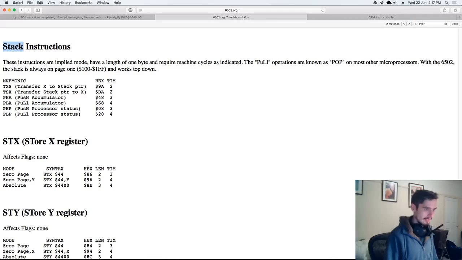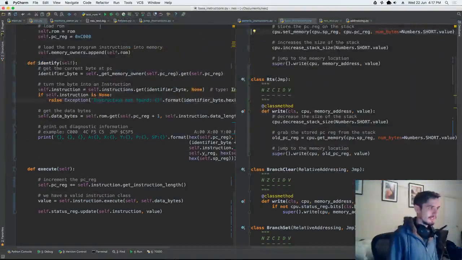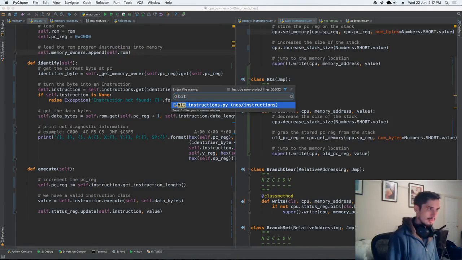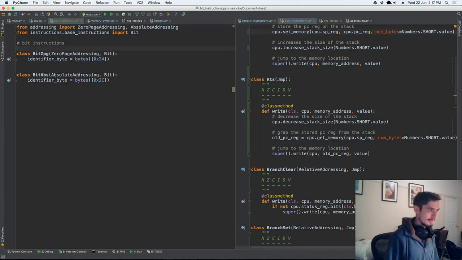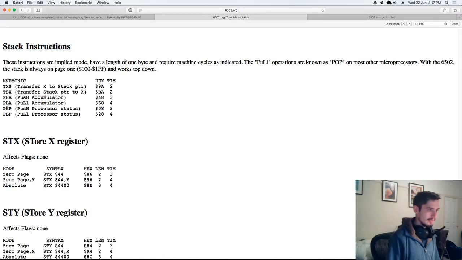Alright. So let's just do all our stack instructions. I'm going to put these in the bit instructions file. So let's just do that for now. Stack instructions. So let's start with PHP.